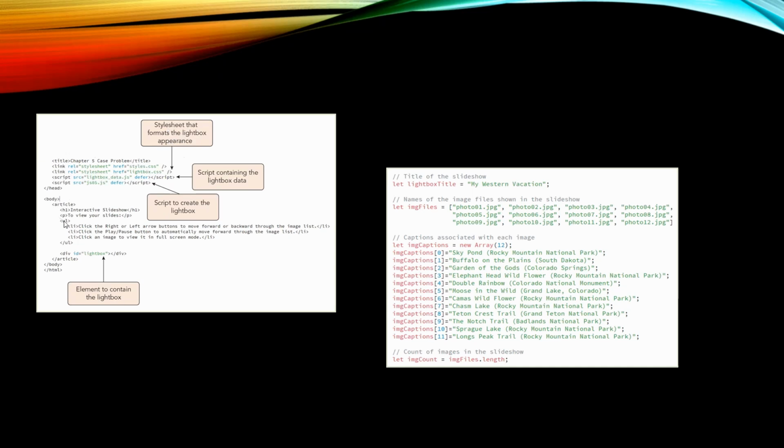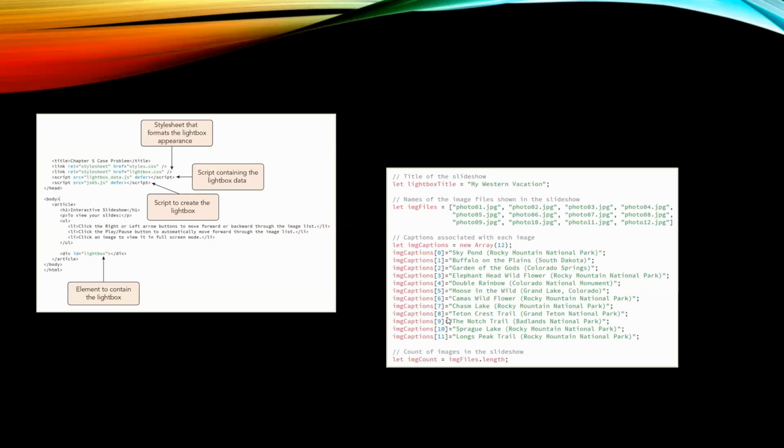In our HTML, the last thing we're going to do is in the body, we are going to have a line that is going to create an element and give it the ID of lightbox. We do that by adding the line here, div, where the ID is equal to lightbox, and that's it. From what we can see now, that's all of the updates that we have to do in the HTML to get our lightbox up and running.